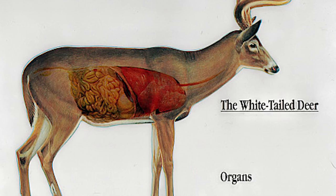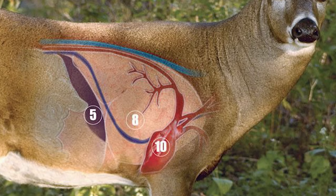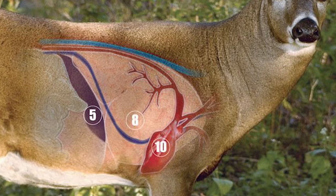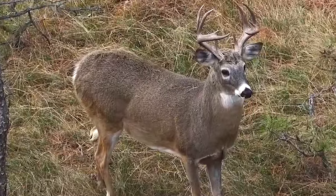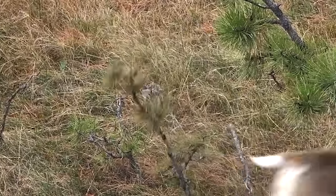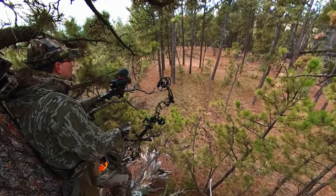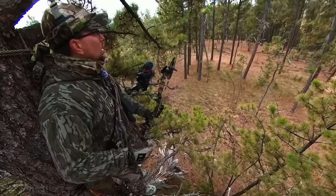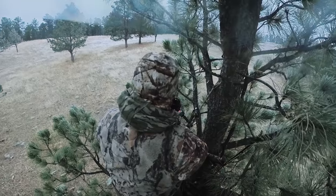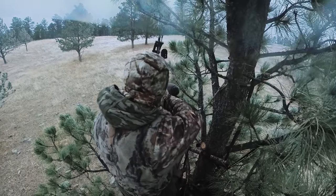You can look at examples online of deer vitals to see where the heart sits — it allows you to hit really low if you're forward enough, because being too far back is a bad place to be. When the deer is on the ground the shot actually looks higher up than in the footage, but it dead-centered his heart. In about 12 seconds he was already tipping over — as quick and as humane a kill as you can get. You can hit a deer surprisingly low, as long as it's forward, and still hit the heart.